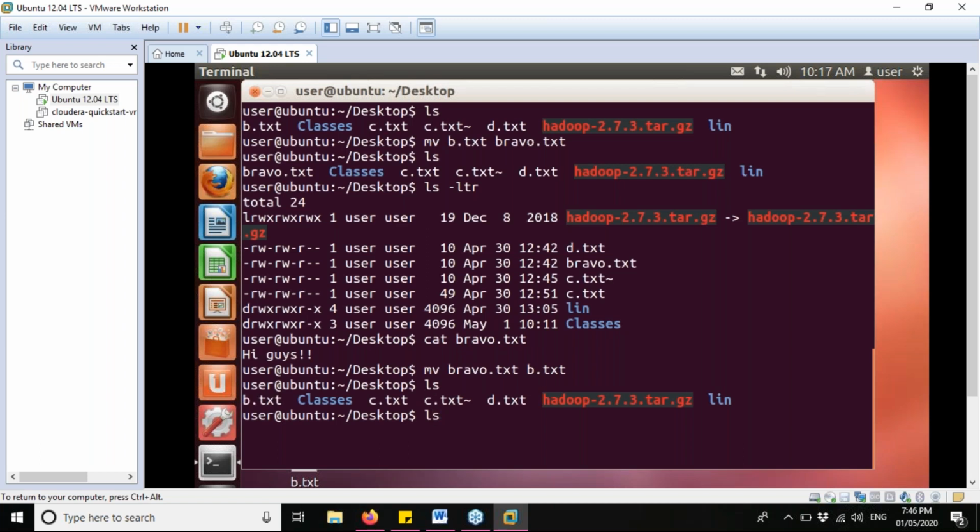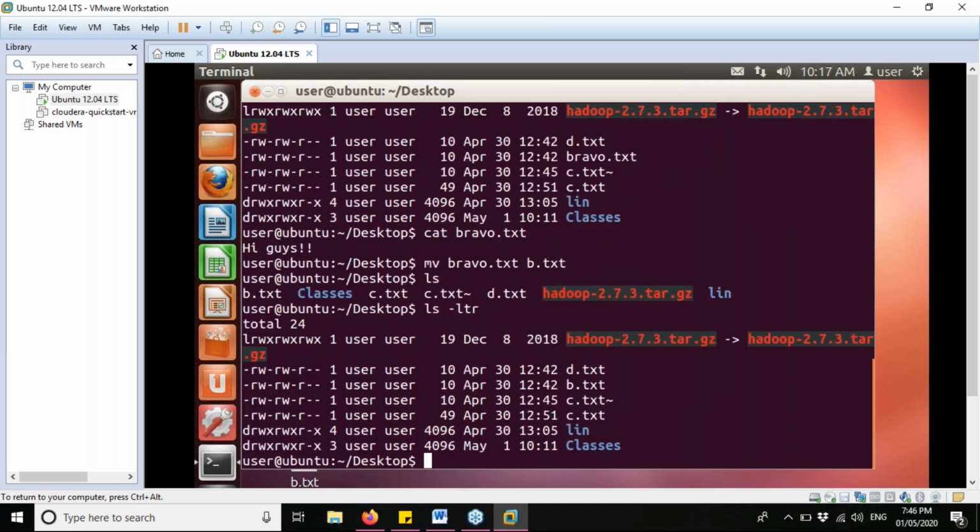And if we write this ls space hyphen ltr command to get everything in 7-column format in a more detailed way, now again you see here bravo.txt 1242, and again here b.txt 1242, which means the modification time remains unchanged.